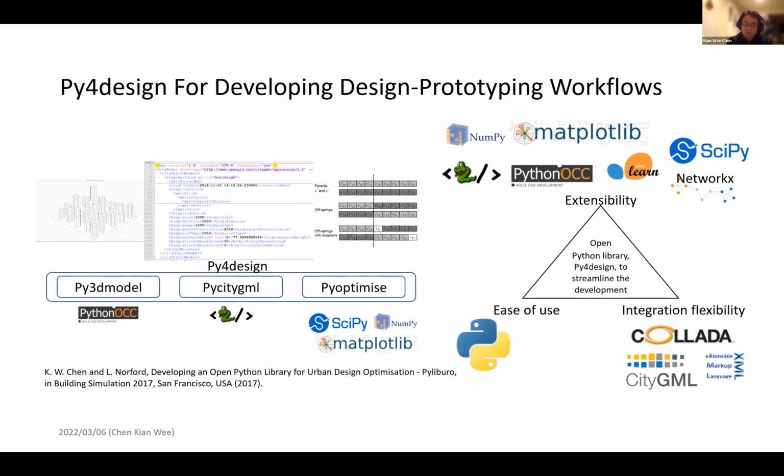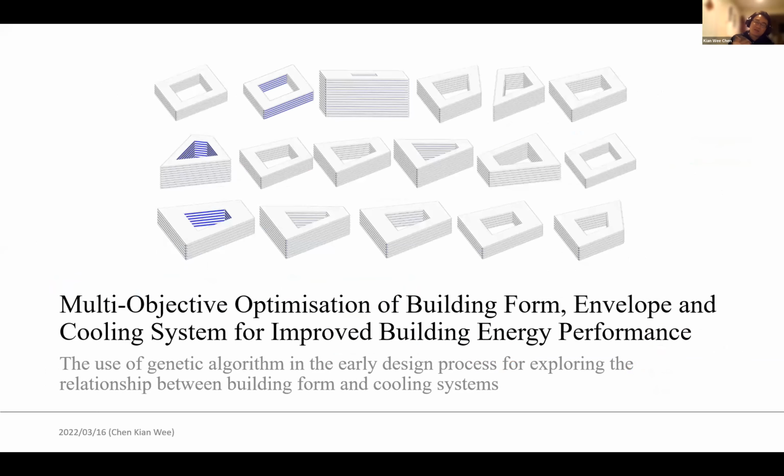So this is the library that I use for myself. I developed it over the years, over my PhD and over my postdoc years. And if you're interested, you can search for it. It's called Py4Design. It might still be a little bit difficult for someone else to quickly use it because I think I'm the only person in the world that's using it. So I would advise you to use Grasshopper and so on to engage in such a design process if you're really interested.